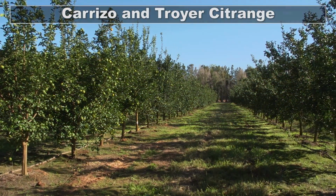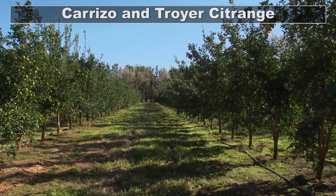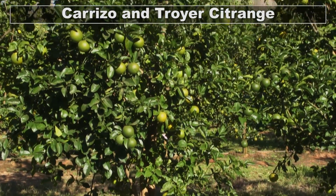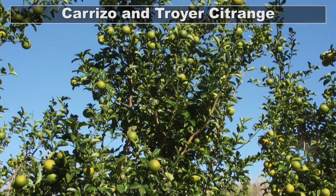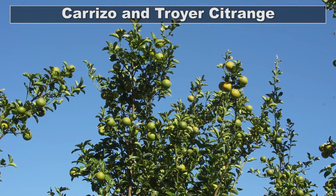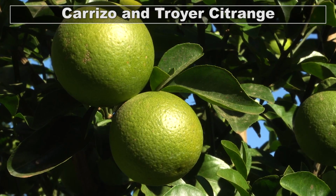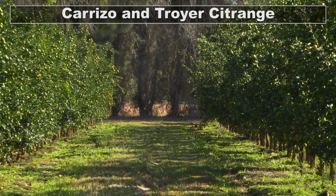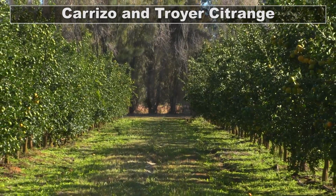Hybrids of sweet orange and trifoliate orange are known as Citranges. Carrizo and Troyer are hybrids of Washington navel orange and Trifoliate. Carrizo and Troyer citranges are visually indistinguishable. The main difference between the two is that Carrizo is resistant to the burrowing nematode, a nematode not present in southern Africa. In the past, Troyer was widely used in South Africa, but Carrizo has now become more popular.